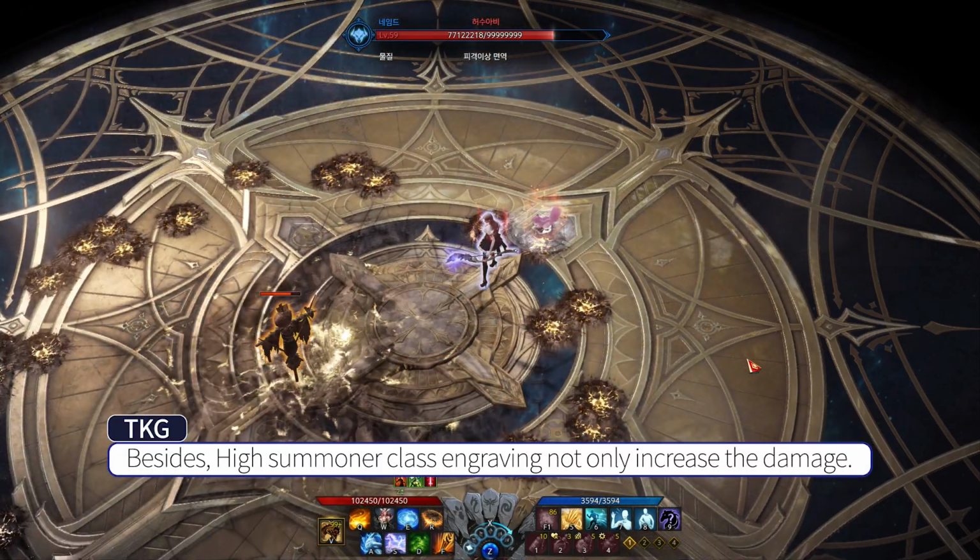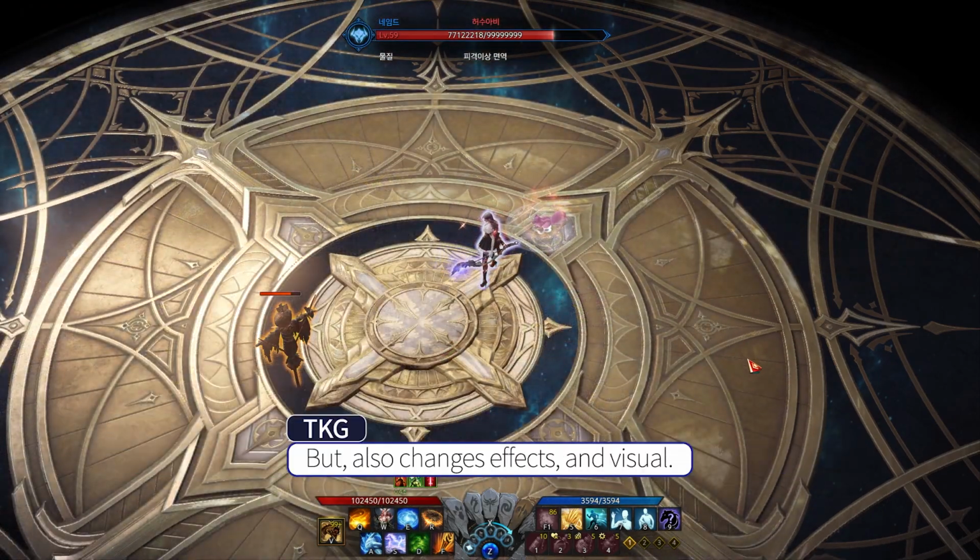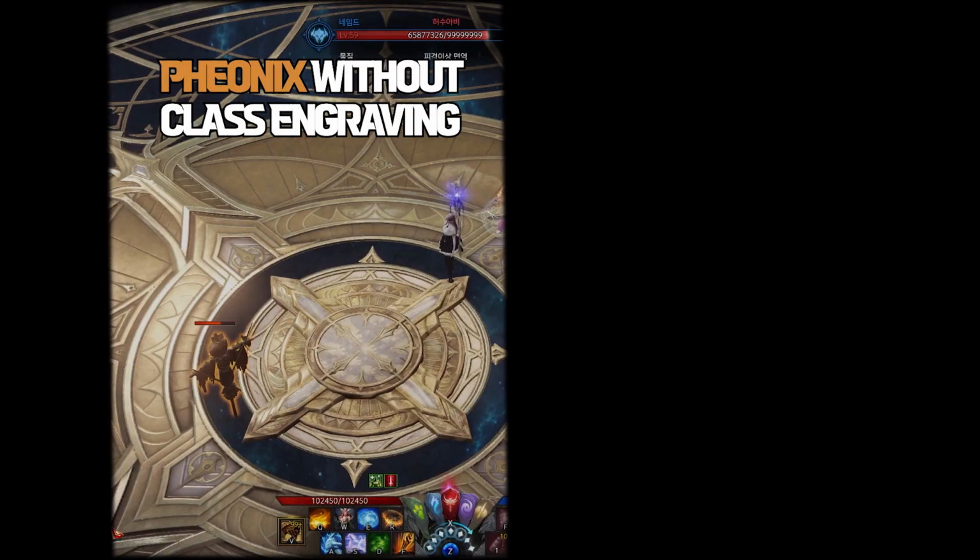Besides, the High Summoner class engraving not only increases the damage, but also changes effects and visuals. Let me show you one of those.